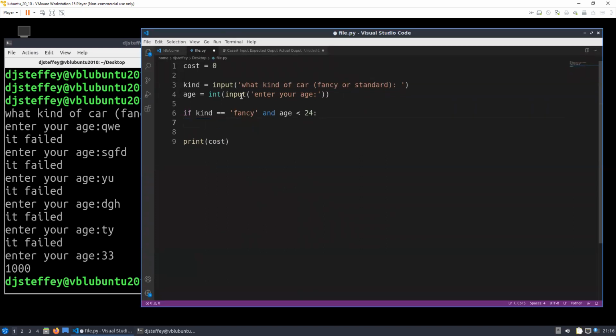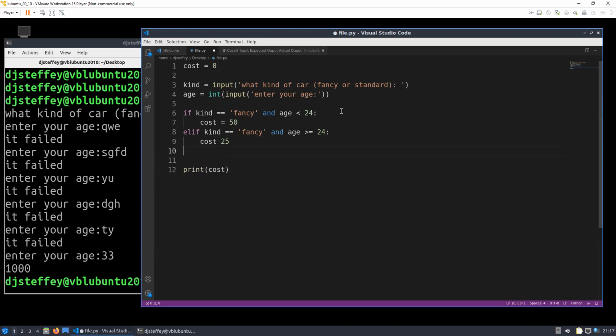So we can say if the kind of car is fancy and the age is less than 24, the cost is, I don't remember what I had the cost. The cost is $50. Okay. I can put else if the kind is equal to fancy and age is greater than or equal to 24, and the cost is $25.